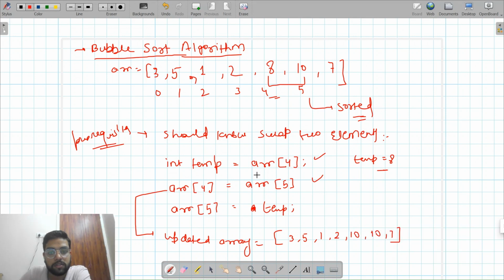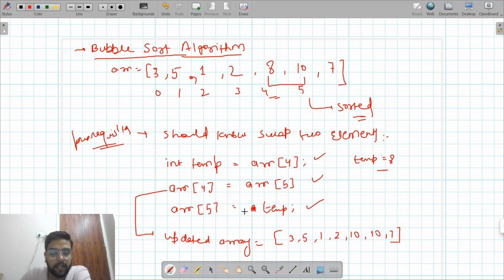Why? Because I'm storing the element which is present at arr of 5 in the index of 4. I haven't changed the element which is present at arr of 5. I'm just updating the element at index 4 to 10 using this equation, so it becomes 10 and it is 10 only.